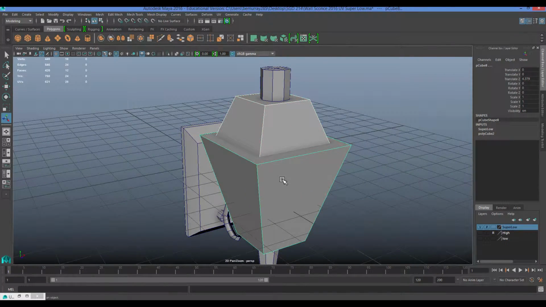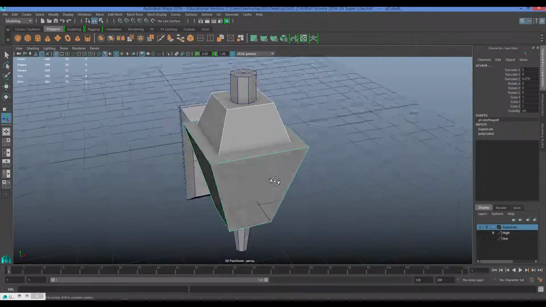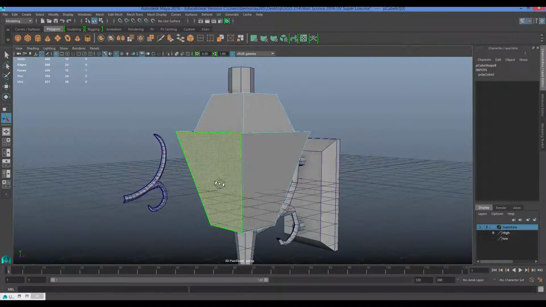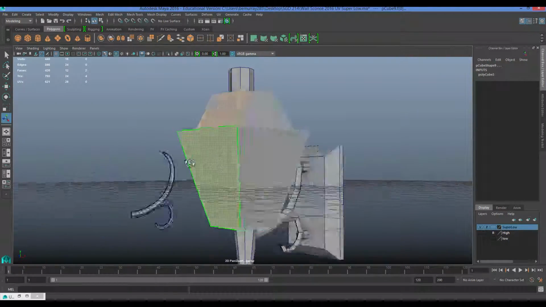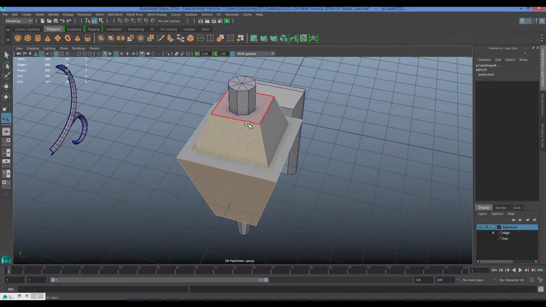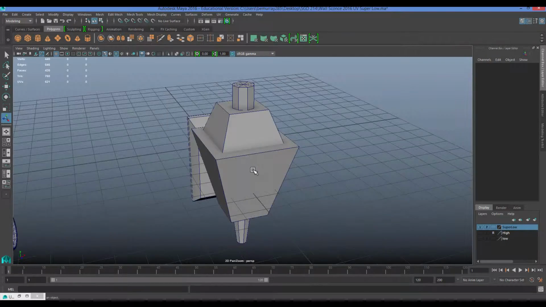As far as our top and side pieces, again, I think if we just break them up by their faces, these will come out just fine. And what we can then do is create it, duplicate it all the way around, and it'll work just fine as far as optimizing our texture space.